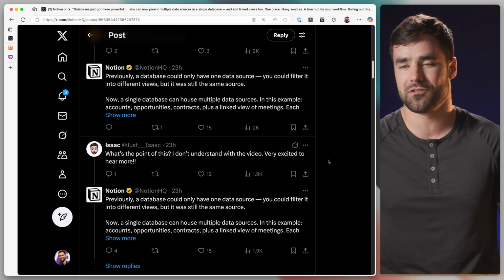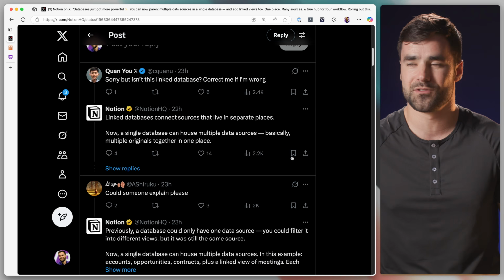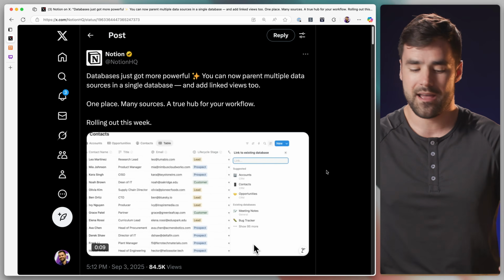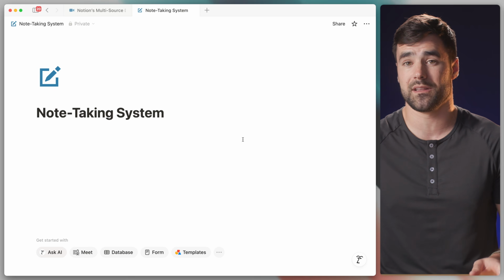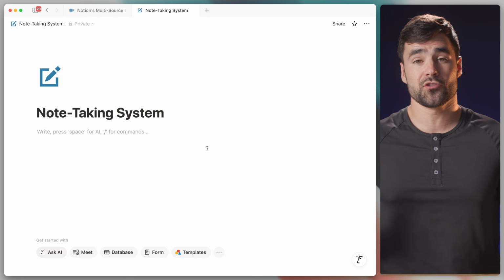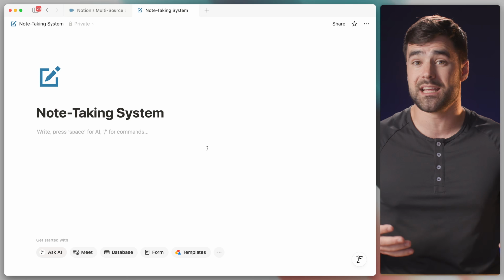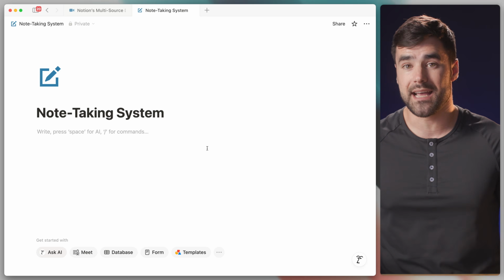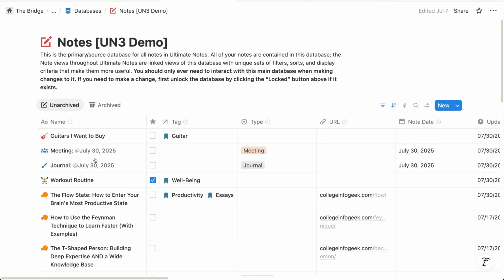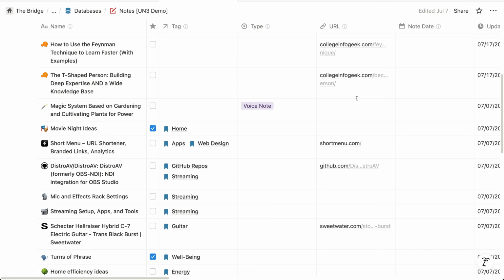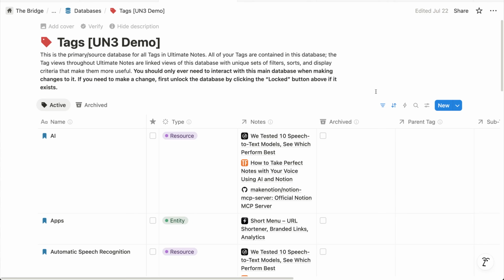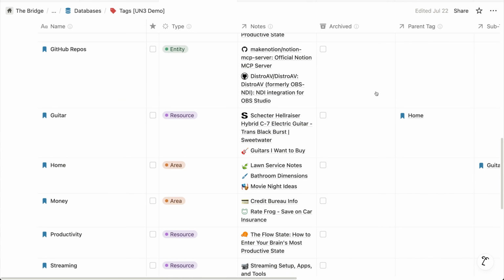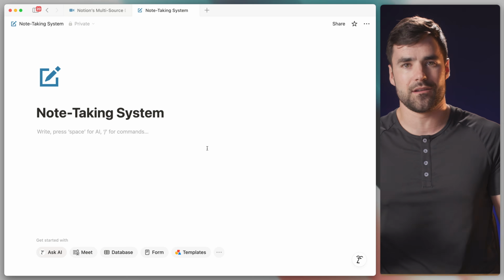There's a lot of confusion around this, so I'm gonna try my best to give you a quick explanation of what this is. And I wanna briefly go over to a sample Notion workspace and try to demonstrate it as quickly as possible. So let's say that you're trying to build a note-taking system. You probably are going to have multiple databases, or what Notion would now call data sources. You're going to have a repository for your actual notes, and then because you probably want to organize those notes, maybe you'd have a different data source for tags. So you have a tagging system, and you could tag certain notes as gardening notes and other notes as AI notes and things like that.